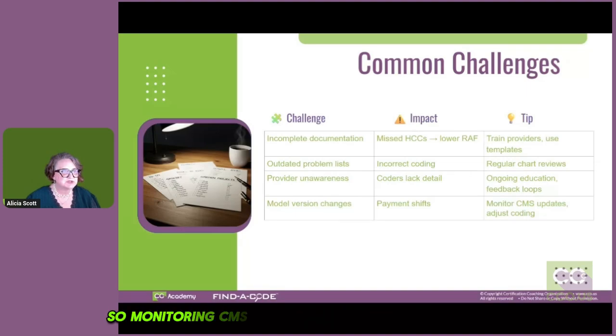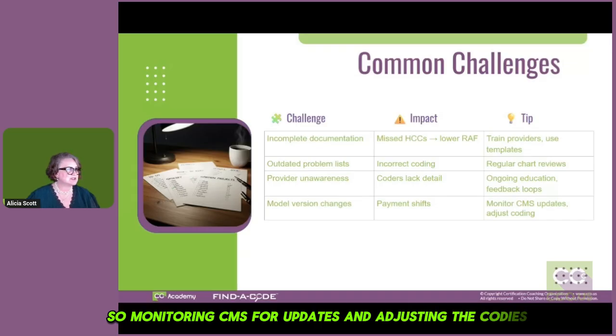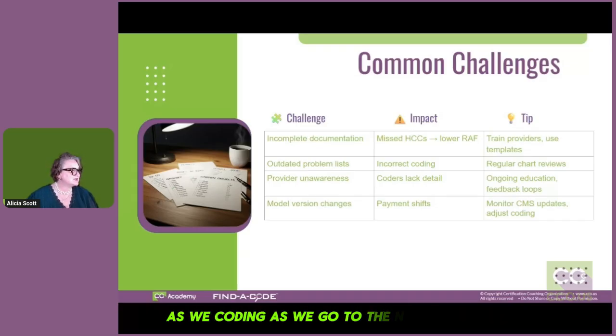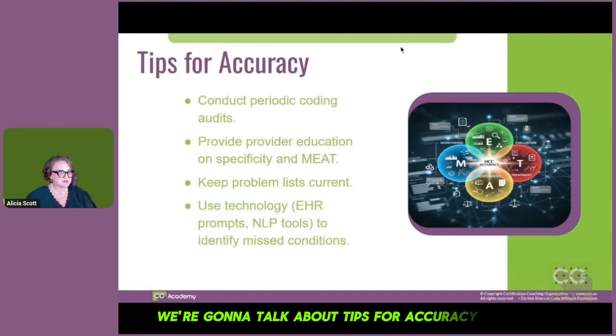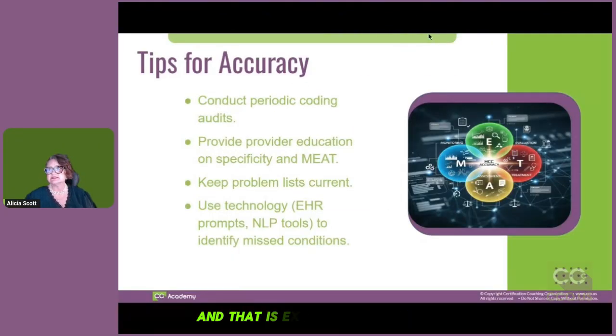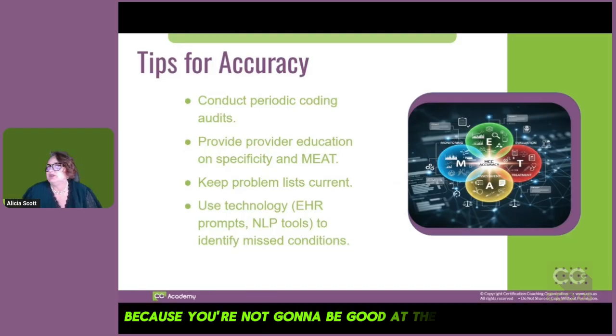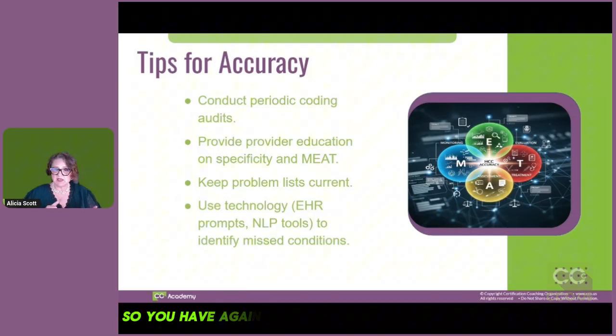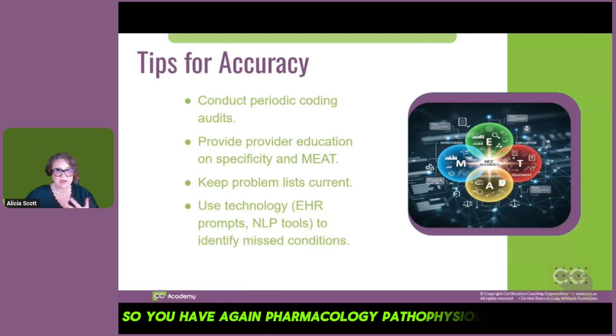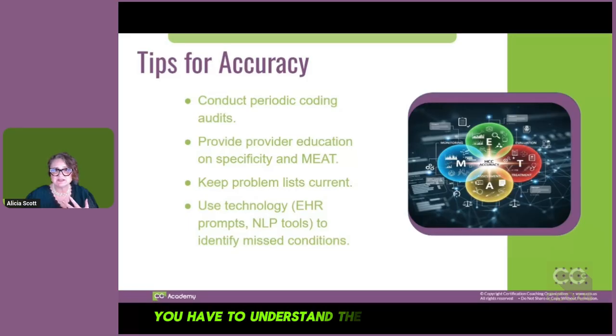So monitoring CMS for updates and adjusting the coding as we go. To the next slide, we're going to talk about tips for accuracy. And that is extremely important, because you're not going to be good at the beginning. So there's a lot of things you have to do, right? So you have, again, pharmacology, pathophysiology, you have to understand the disease process.